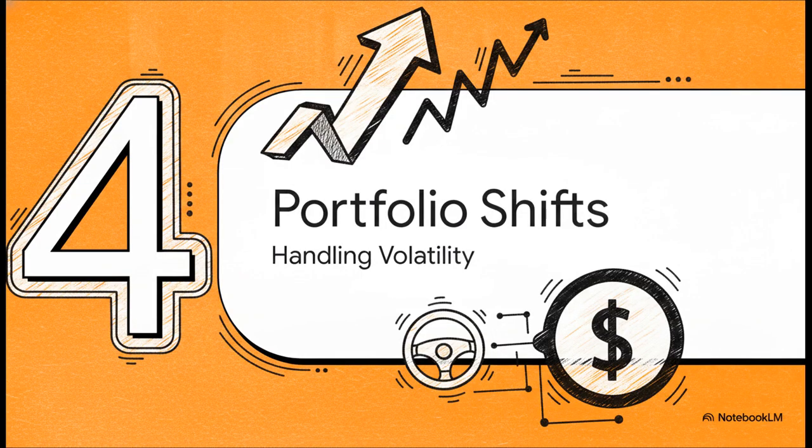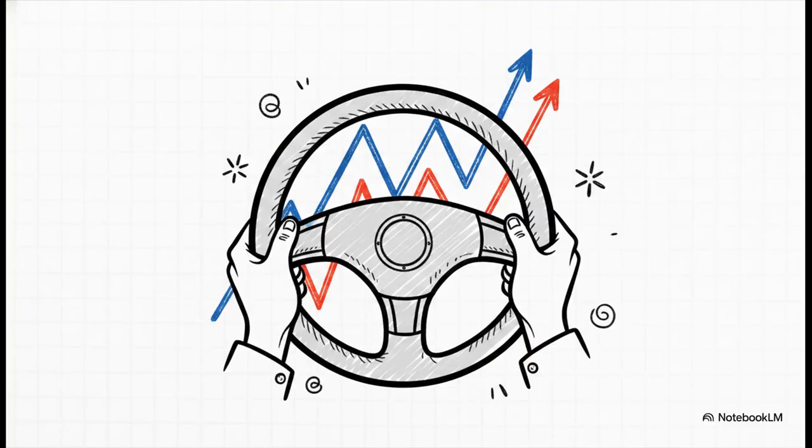All right, Section 4, volatility and portfolio shifts. Let's see how this track record holds up to recent events, because navigating current volatility is what actually matters today. And recently, this massive fund got a brand new driver. In February 2026, Amit Ganatra took the wheel from the previous manager, Roshni Jain. Now, whenever a fund this large changes hands, investors totally panic about how the new manager is going to handle market volatility. But looking at the data from his first 4 months, we saw some distinct and honestly fascinating shifts.